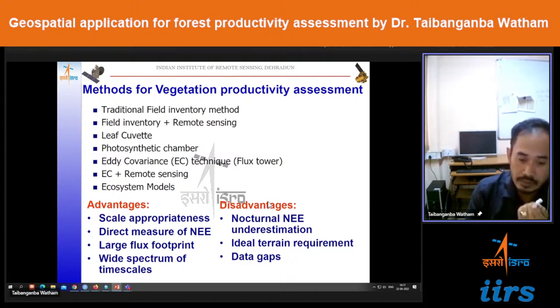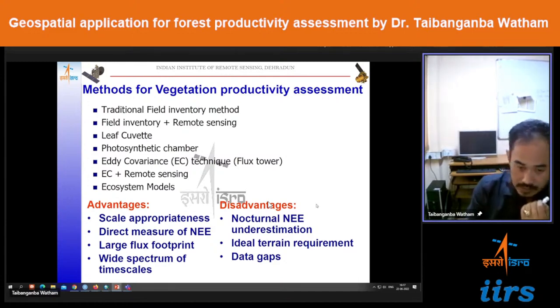So sometimes with the solar panel, especially in the winter time, due to less sunshine, we have this power issue. Then at other times, during the rain, the instrument is not going to work. Then in some cases, birds and wildlife have the chance of disrupting the measurement as well as destroying the instrument that we have used for monitoring the vegetation productivity. So these are some of the advantages and disadvantages of eddy covariance study.